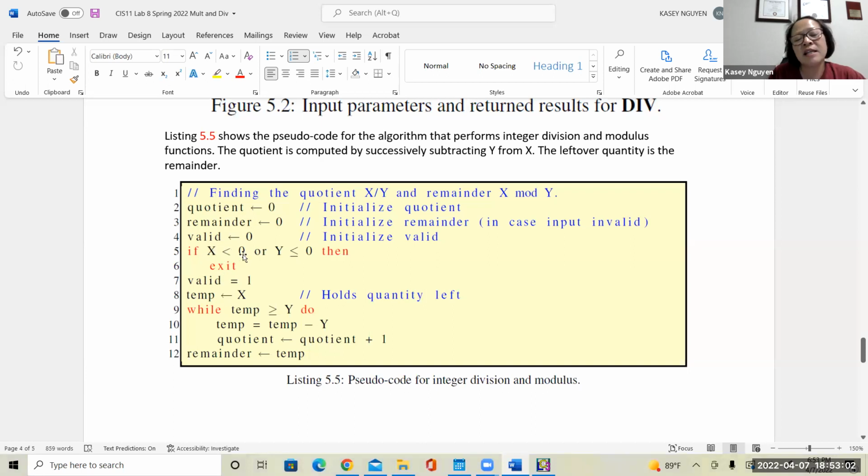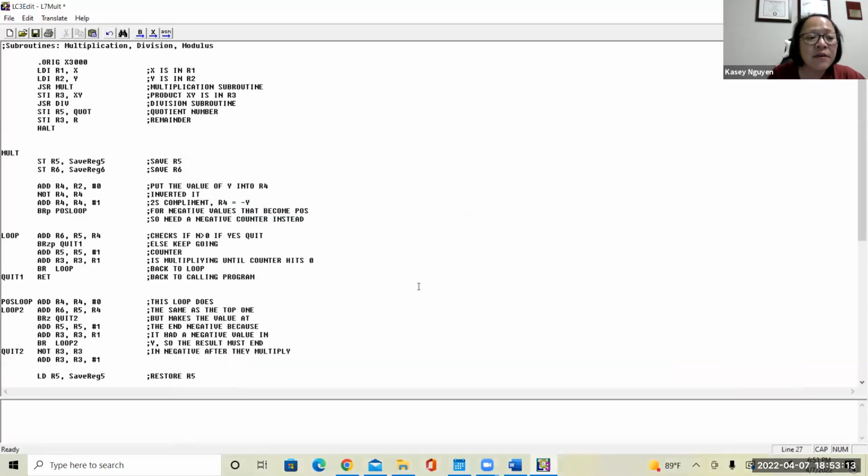So if x is less than 0 and y is less than or equal to 0, because y is less than or equal to 0, we're going to exit. Okay, so now what we need to do is say if it's 0 or positive, we're going to go to quit 1. Okay, because now we're handling the y, which is in R0, R4. And then we're going to increment the counter. So we're going to do a +1.